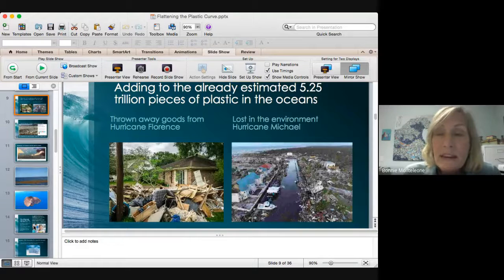Now, one thing that I didn't mention here was how many trees we lost during Hurricane Florence. And recognizing that this is another side effect from these storms, the one thing that can actually help reduce climate change, the one thing that helps reduce how far a storm goes inland are the trees. So we're losing the trees and adding more plastic in the ocean.